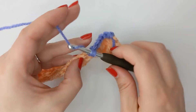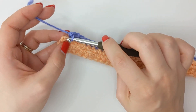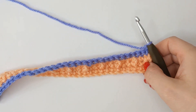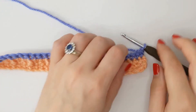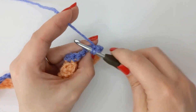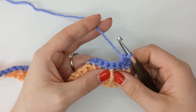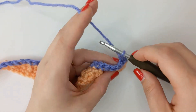Single crochet in each stitch along until the end, and then I'll show you how easy the pattern is after that really tricky first row. Once I'm almost at the end of the single crochet row I chain one and turn my work. This next row is a bar stitch row, and it's easier than the last one — this is how you'll repeat the bar stitch throughout the rest of the pattern. The front post double crochets now stand out right there, so it's really easy to locate them.